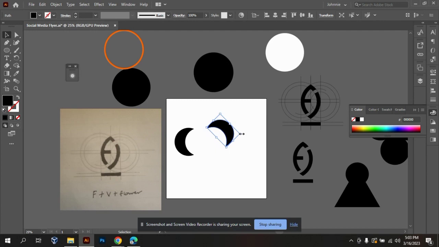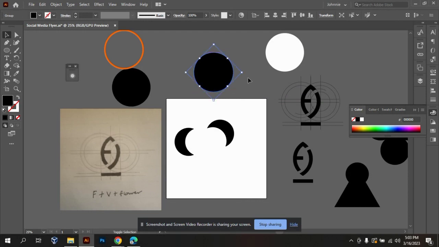You can also make use of this area that shows this curve line when you click on the shape. When you come to these corners, you can easily make use of this. But if you want to rotate it in perfect proportion like 45 degrees, 90 degrees, all you have to do is hold shift, then come to this curve area and rotate.